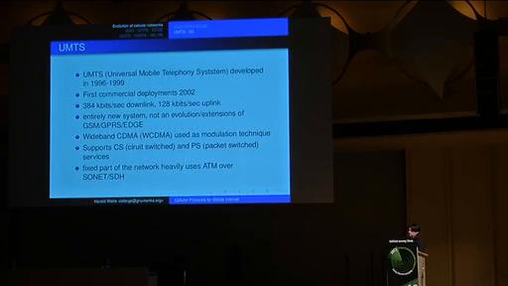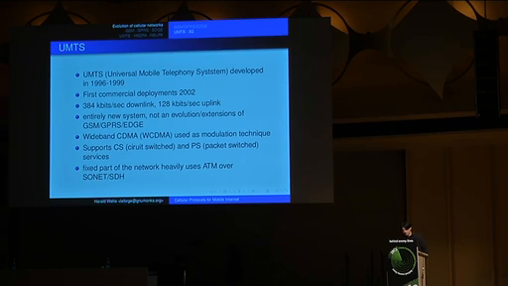First commercial deployment also was 3 years after the first commercial deployment of GPRS networks, and UMTS in its core specification actually doesn't really have that high data rates. It's 384 kilobits downstream, the downlink to the phone, and 128 kilobits on the uplink. It's not all that exciting if you think about it. It's an entirely new system. It's not a logical extension or enhancement of the previous systems, but an entirely new system. It's based on a modulation scheme called wideband CDMA, where CDMA is code division multiple access.